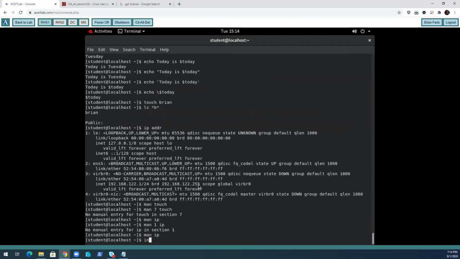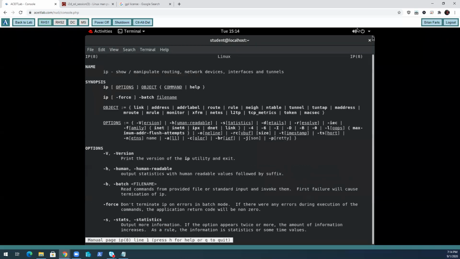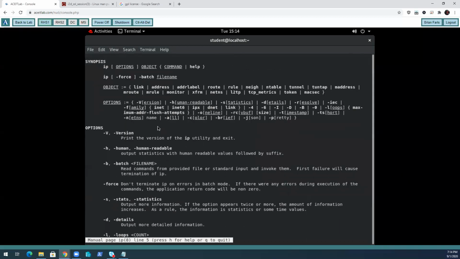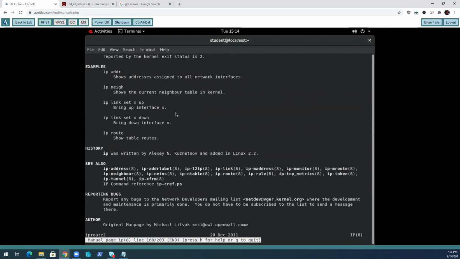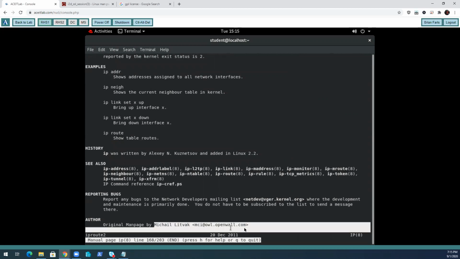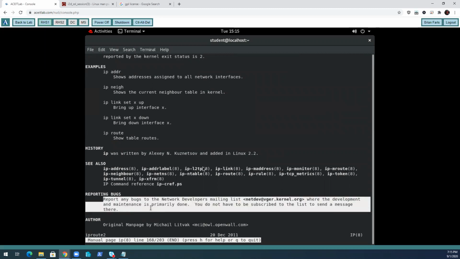They also have the info pages. Guys, if you read the book, they tell you how to navigate and search and do things like that in the man pages. They also talk about, at the very top, what these sections mean, like name, synopsis, options. If you go to the very bottom, you will get who wrote that piece of software, how to report a bug, things like that.